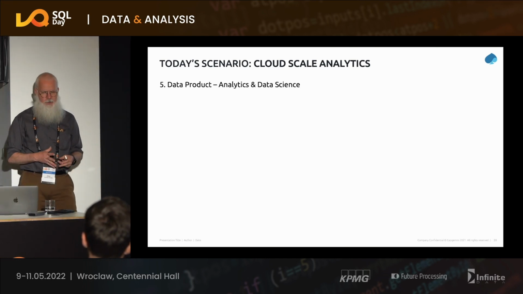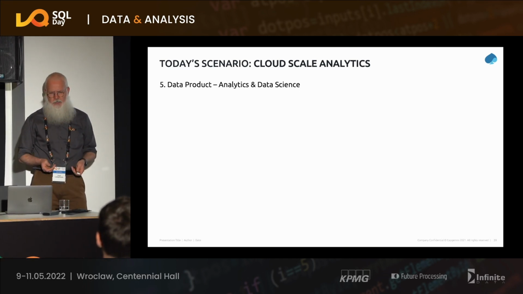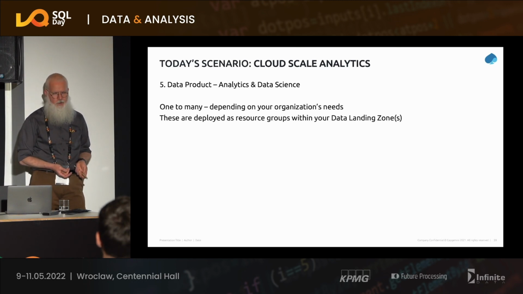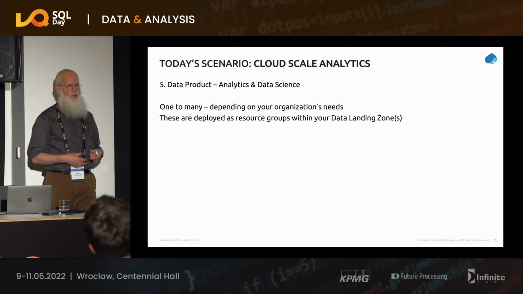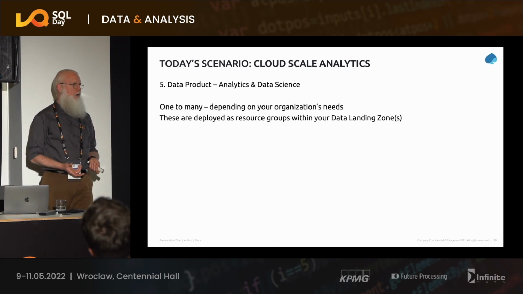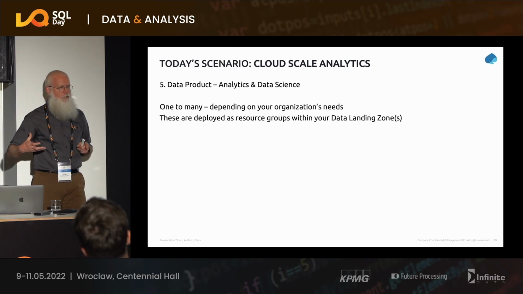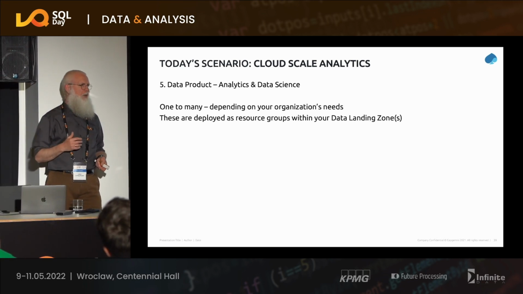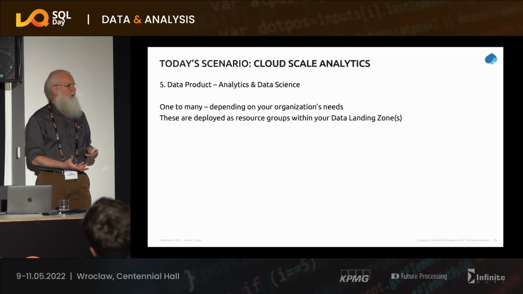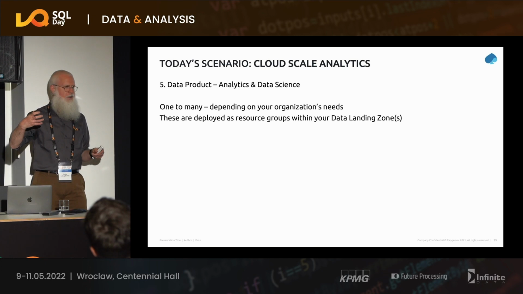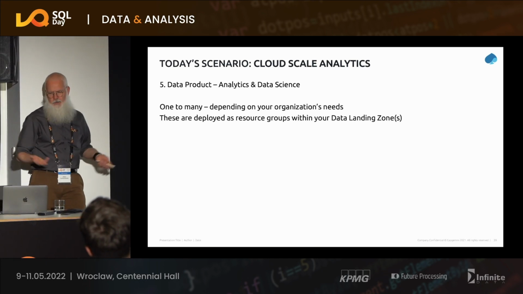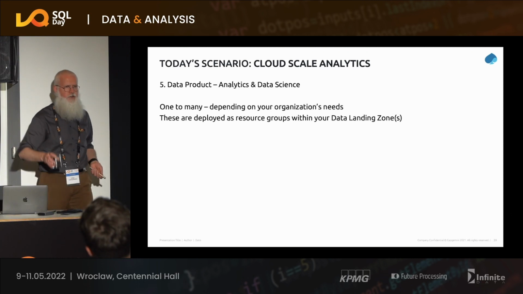Then you have your data products. And again, data products can also be as many as you want. And they are deployed as resource groups within your data landing zone. Of course, here as well, if you're running in full-blown data mesh, a data product should be as independent as possible. And feel free to put the code that says a resource group and create that into a subscription instead, if that fits your patterns or your architecture.